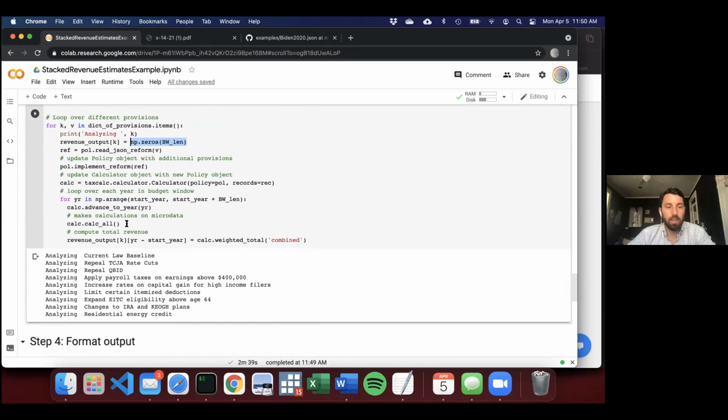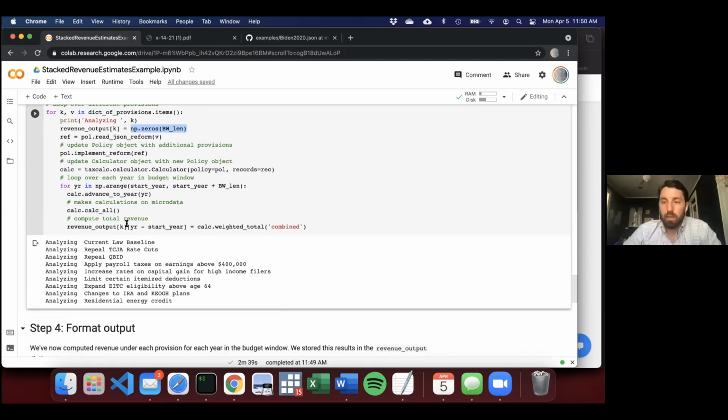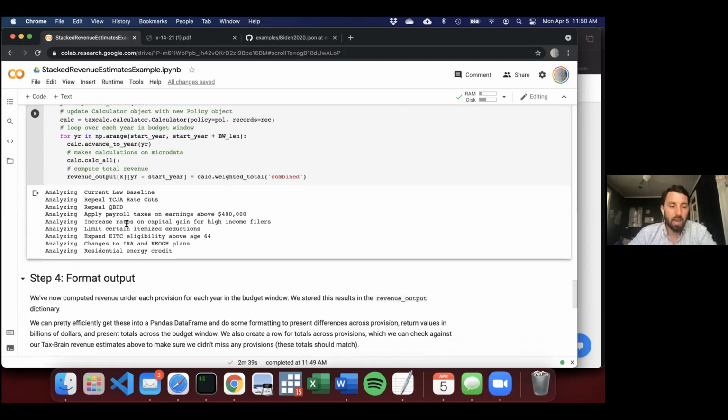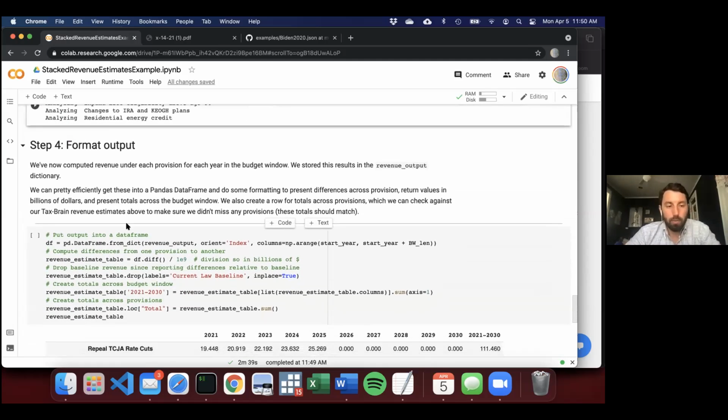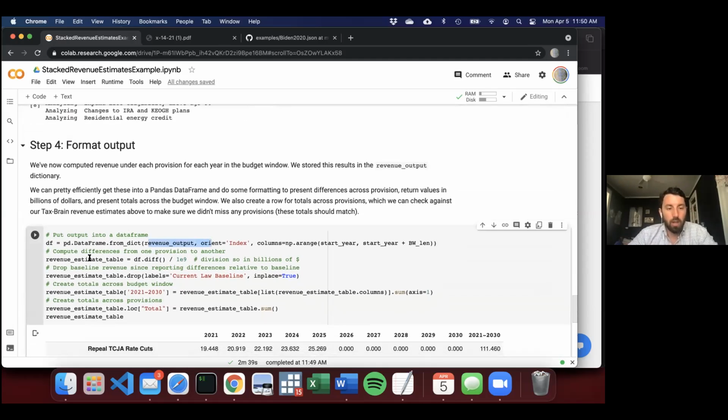That's right. And now what we'll do is, we want to look at this output in an easy to understand way, kind of create a table like JCT had that we viewed at the beginning. And so what we're gonna do now is just a set of formatting. We're gonna take our dictionary and put it in a data frame. What we care about are differences, not just the aggregate revenue under each provision.